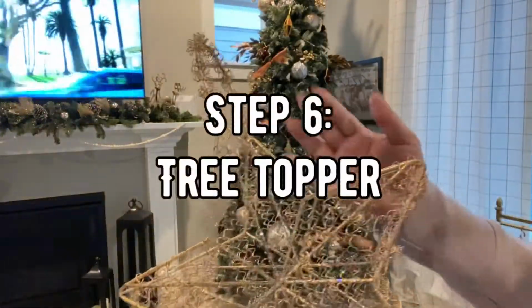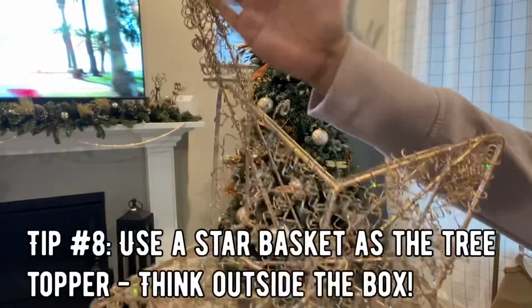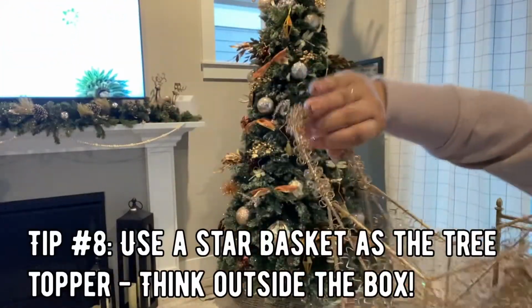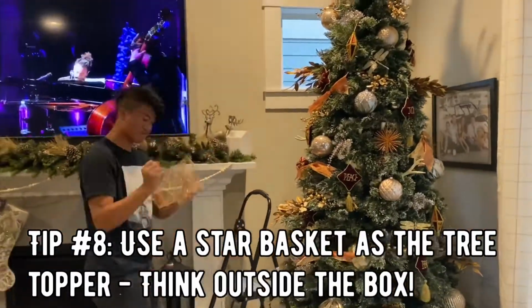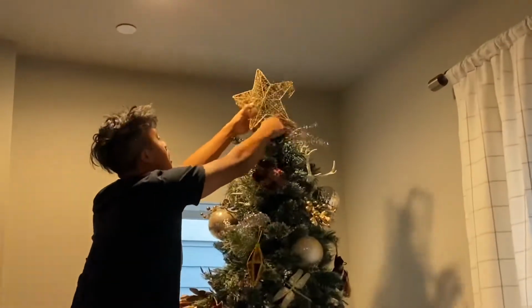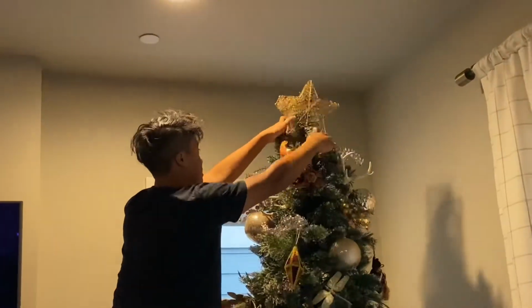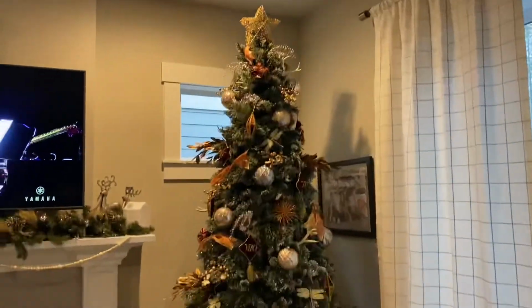All right, let's move on to the last step, the tree topper. Now, I had a more traditional tree topper in the past, but I didn't like the way it sat on my tree, so I used one of these star baskets that I bought when my firstborn was a baby, and it just worked out perfectly. I mean, nobody knows that it's not a tree topper, and as you can see here, it looks great.